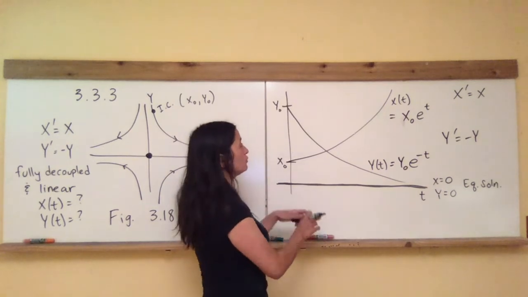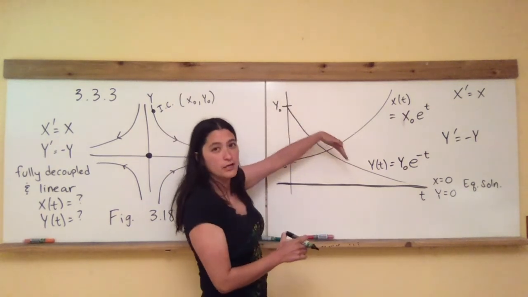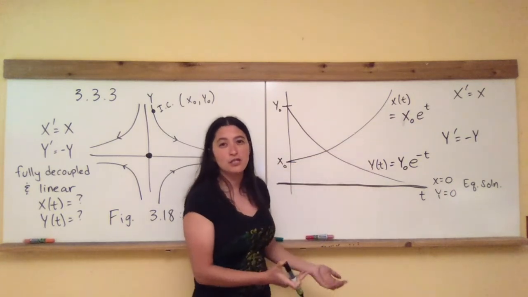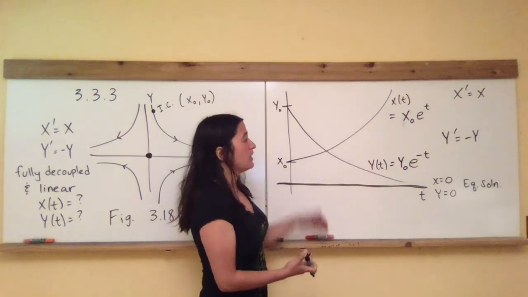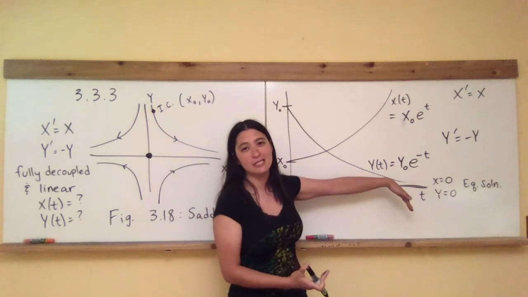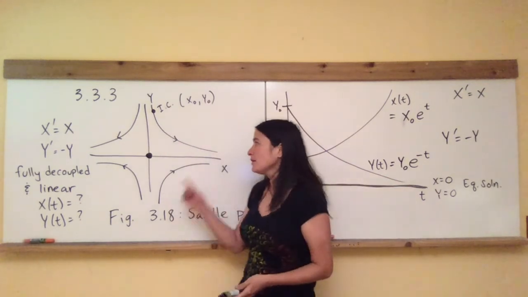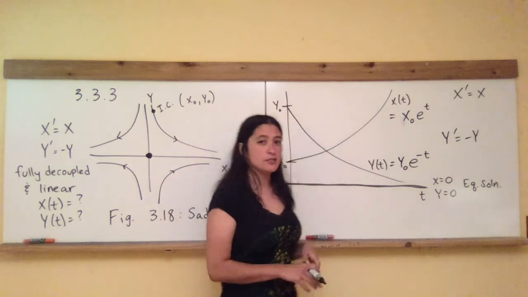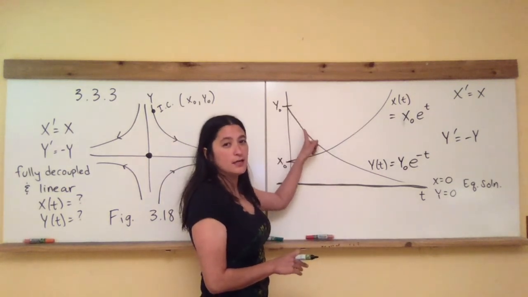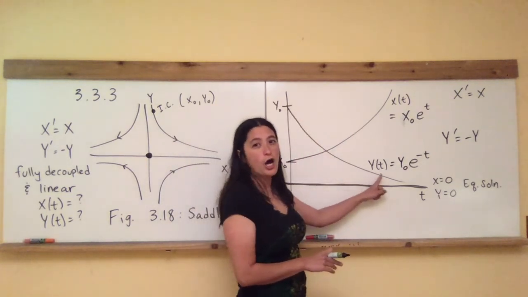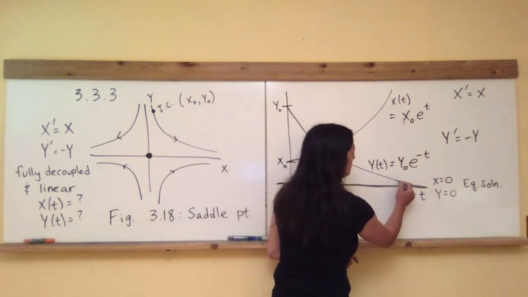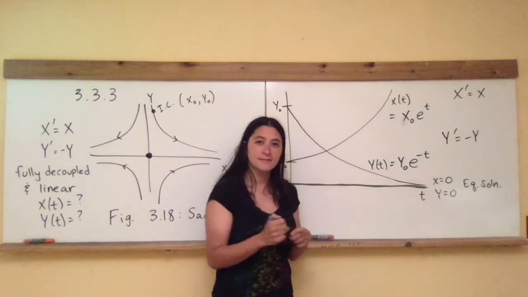If I just thought y was linear instead and I drew a line straight down, there would be no way for me to get out of the fact that a line is going to intersect the axis. But this trajectory does not intersect the line y equals 0, and so likewise, the time series solution should not intersect the horizontal axis for time. So that's just exponential decay for all time. Hope that helps.